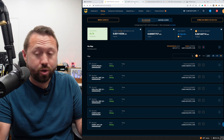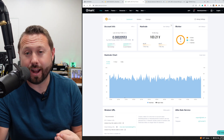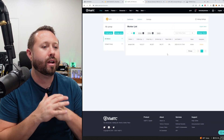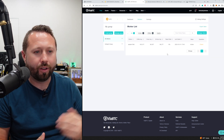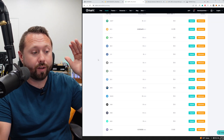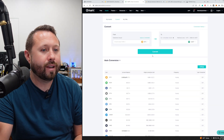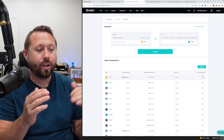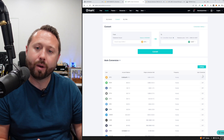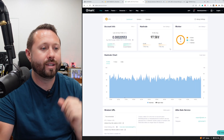The last ASIC I do not have on NiceHash is my Canaan Avalon 1346 — that's the 110 terahash Bitcoin miner from Crypto Miner Bros — and that's on ViaBTC. ViaBTC has been really fun to explore. They support a boatload of different assets on their pool. What I didn't know until recently is there's a convert option where you can have everything auto-convert — so you could run scrypt miners and have it auto-convert to Bitcoin. We usually think of something like 2Miners or Unmineable, but this is actually built directly within the pool.